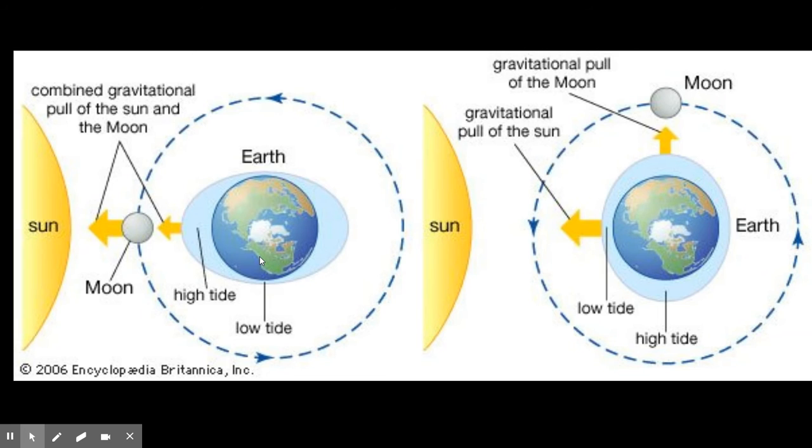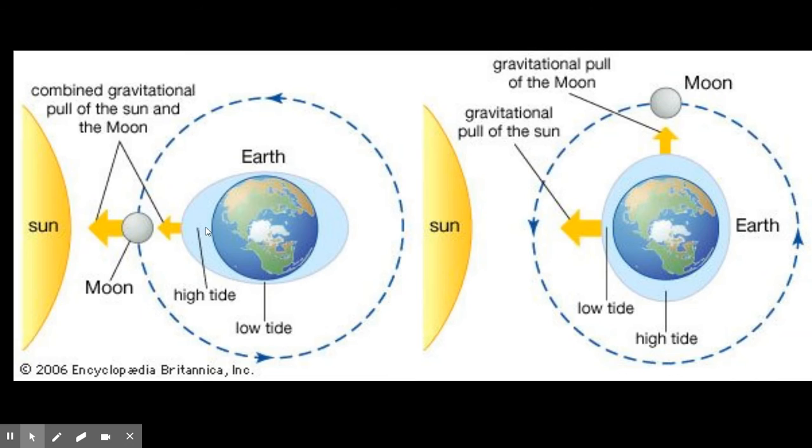All right. So here's a diagram to kind of slow things down for you a little bit. You'll see here the sun, moon, and earth are in a straight line. So the combination of both the sun's gravity and the moon's gravity tugging on the earth's tides are going to cause the high tide here to be a little bit bigger than normal. Okay. So this is what we call a spring tide, and we'll show you that in just a second. So that's going to be like a high tide on steroids. Okay. It's going to be higher than the normal highs.